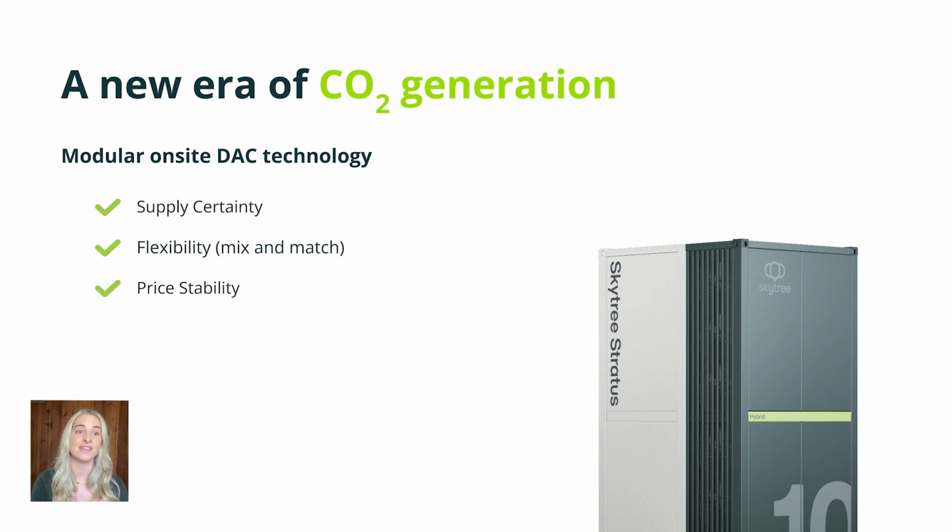And by actually having a direct air capture unit on site at your agriculture operation, you no longer have to rely on third parties to bring that CO2 in. You're not burning fossil fuels to create the CO2. You have a unit that is there on site that can produce CO2 whenever you need it. It's on demand. You don't have to worry about price volatility. And ultimately, it is much better for our planet.